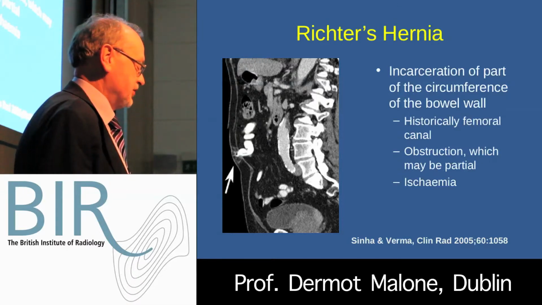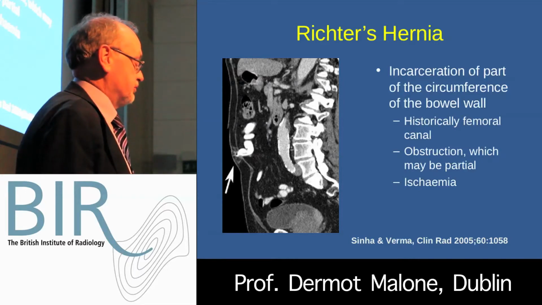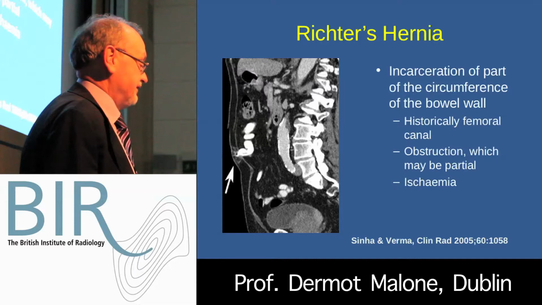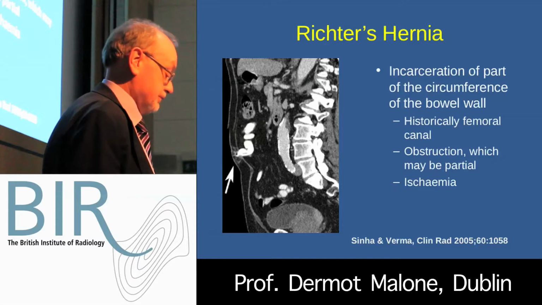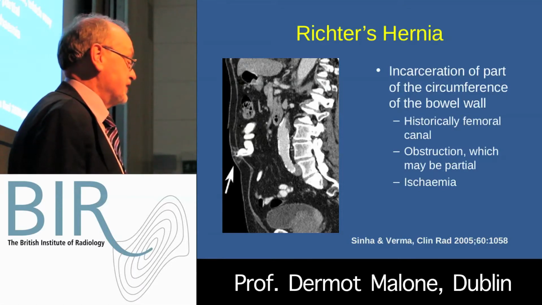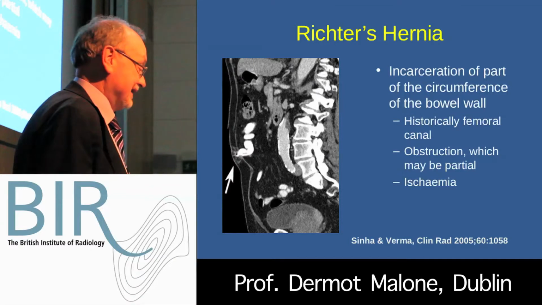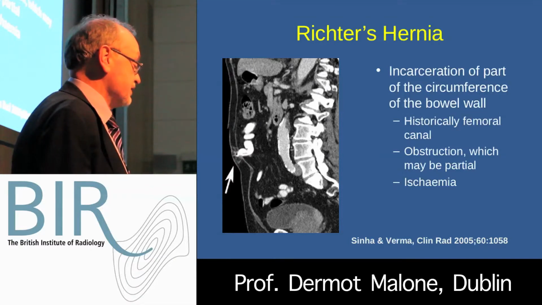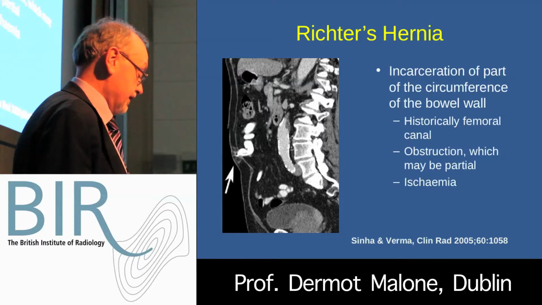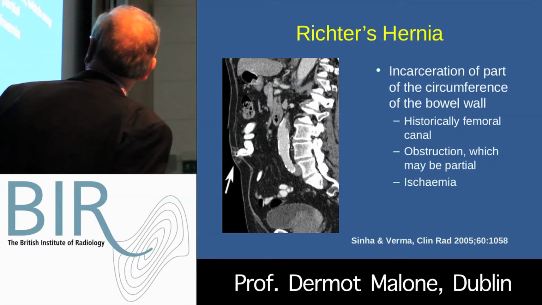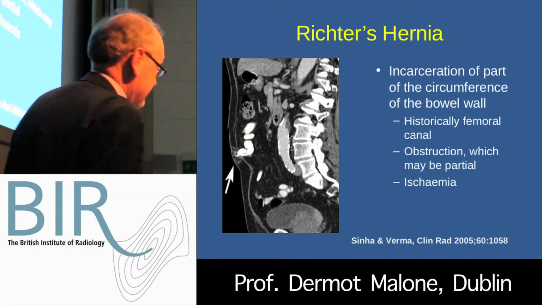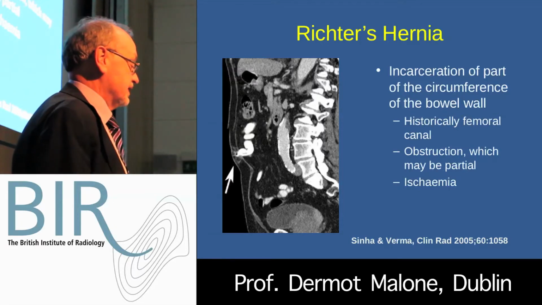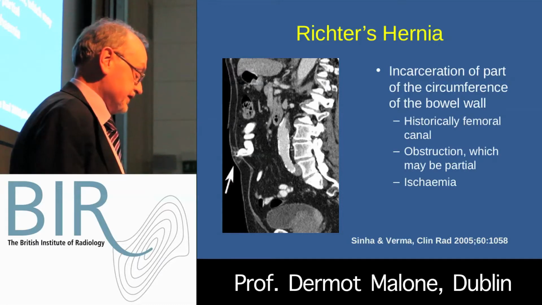An elderly lady came in under his care. He didn't make a diagnosis before she died, and at post-mortem he found that she had a femoral hernia in which a part of the circumference of the bowel wall had become trapped in the femoral canal, and that had necrosed, and the bowel wall had then fallen back into the abdominal cavity. So although these little hernias don't look like very threatening problems, this one in a laparoscopic port is potentially dangerous, because if this surface of the bowel necroses, it will then fall back into the abdominal cavity. If you see a Richter's hernia, you do need to notify the surgeons about it.